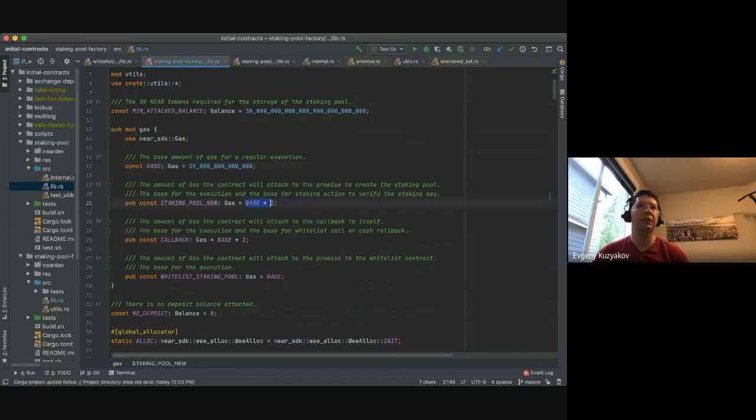So when you attach base 2, you consider that the remote method might need to do one promise, or one promise with a callback. So I usually say how many promises you need to attach or call. If it's 2, so for example a promise with a callback, then it has to be base for the basic computation and 2 bases for the first promise and the second promise.